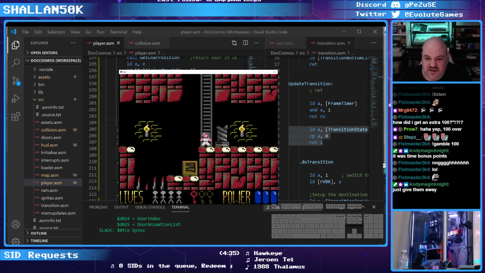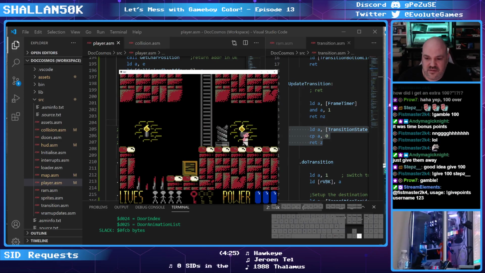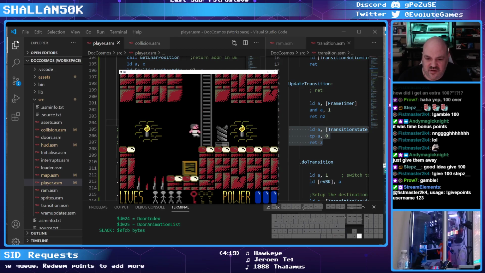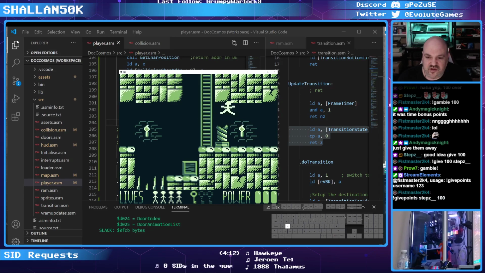Okay, let's see. Oh, that was a bit weird. I just felt like there was something a bit odd there, but I'm not sure what it was. Okay, yeah, I don't need the extra check. That's good. That makes that a bit easier. Okay, cool. Right.